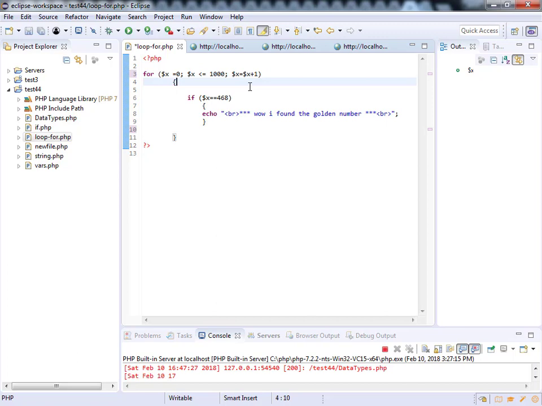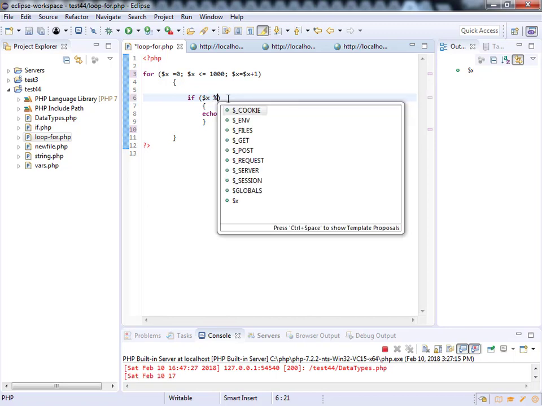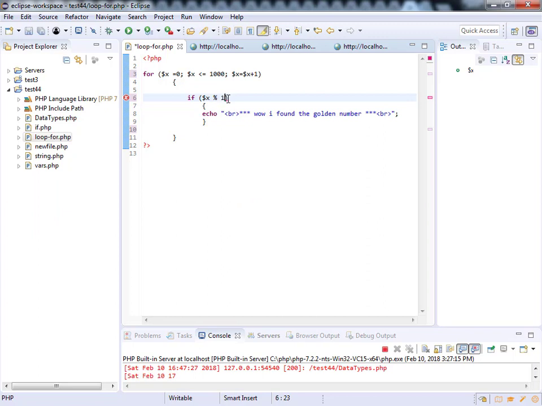It will step 1 by 1, and then I will say if x modulo 17 is equal to 0. This is the way I write it. It means if there is no remainder, so he will take x, divide it, modulo with 17. If there is no remainder, it will be 0.